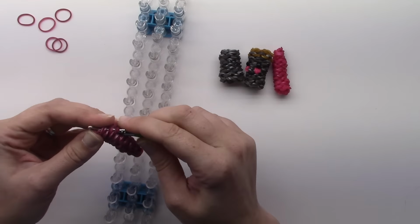Our next row is going to be our eye row. So you want your eyes, and they're going to go right in the front here. And then two bands around the rest. Flip the bottom four. Push it down.